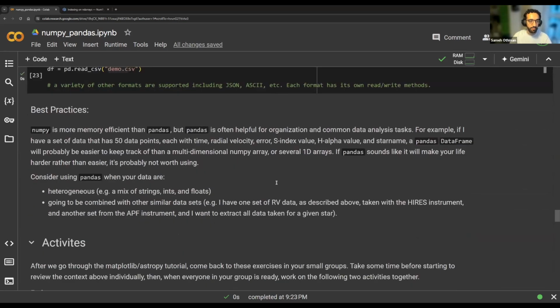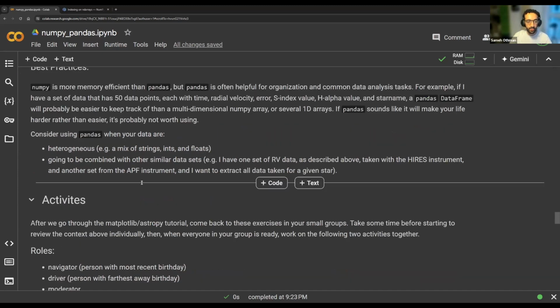Okay, there are multiple best practices for both NumPy and Pandas. One of the main things is that you don't want to use a for loop, because a for loop is basically going to slow down all your operations, and most of the operations that you will need are already optimized in NumPy and Pandas and already defined as a function, like finding the minimum value or the maximum value. So you don't need to use a for loop, and you will come to activities later where you want to see the difference between using a for loop and not using one.